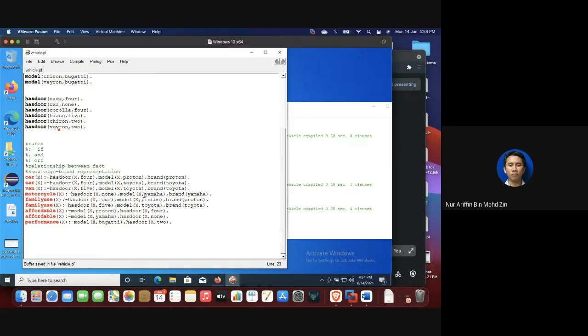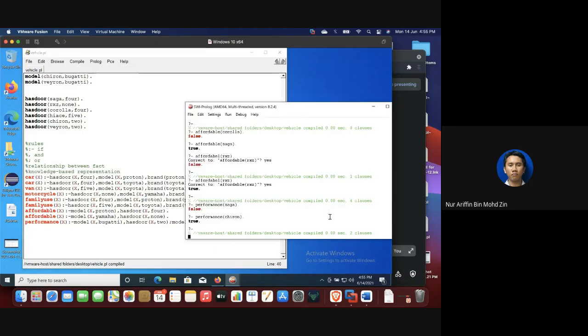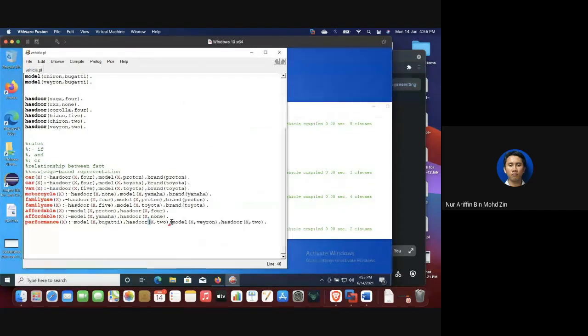Cuba kita letak or. Boleh, kita letak or kat sini.